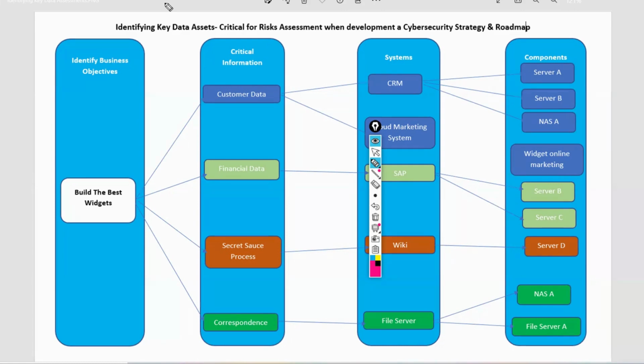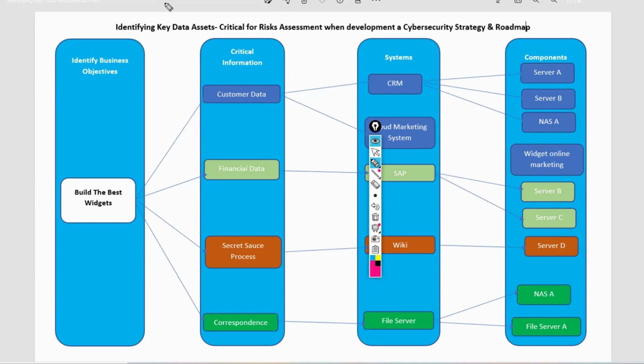There are so many assets, so many data points, systems within your network, within your business. And at times you might have difficulties, challenges in terms of identifying those that are very important as it relates to key data assets to that organization. Bearing in mind that not all assets within an organization are actually business assets.